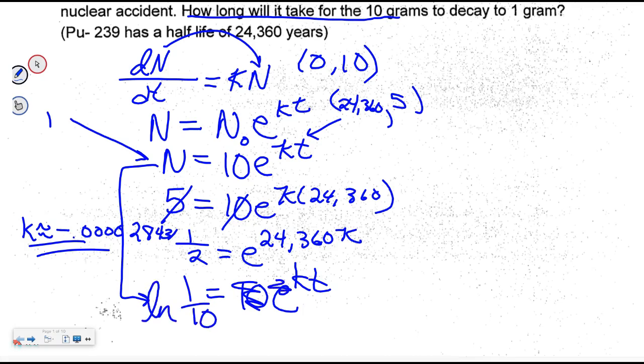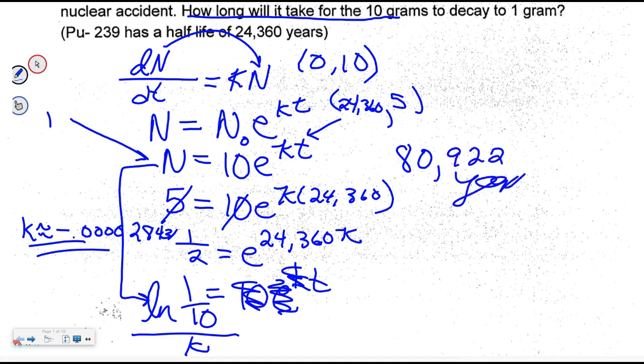Natural log to get rid of the e. Then what? Divide by your stored k, and if I remember right, it's 80,000 something that I don't remember. Ah, there we go. 80,000 what? Can someone back that? All right, years. So that's all the ones I'll do with you. I think that leaves 3 for you to do on your own.